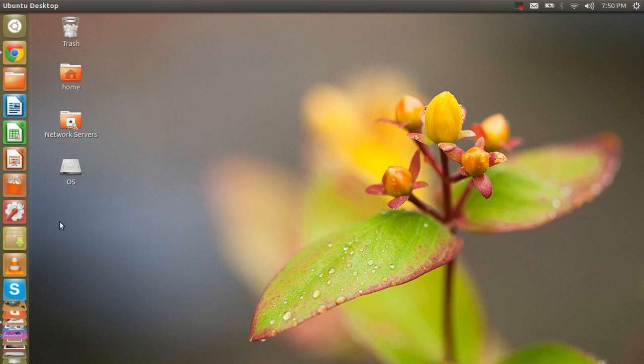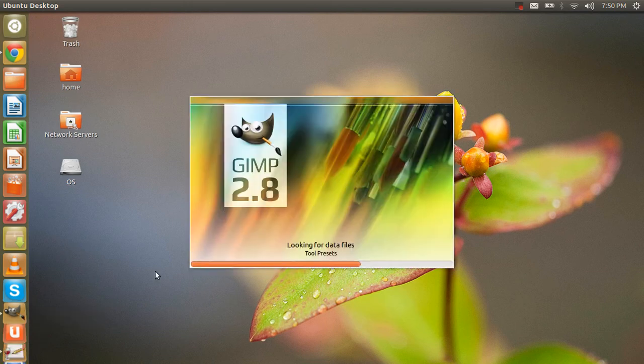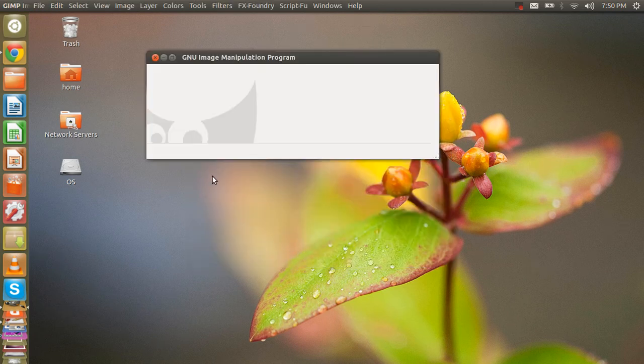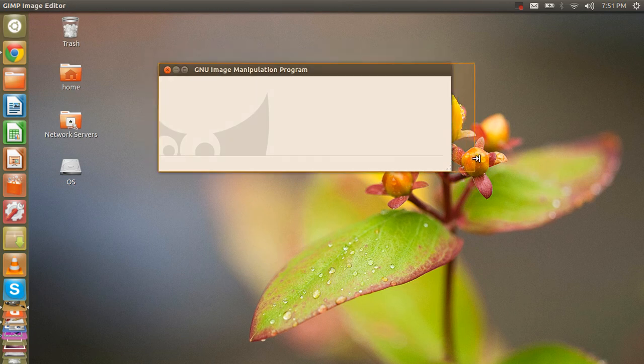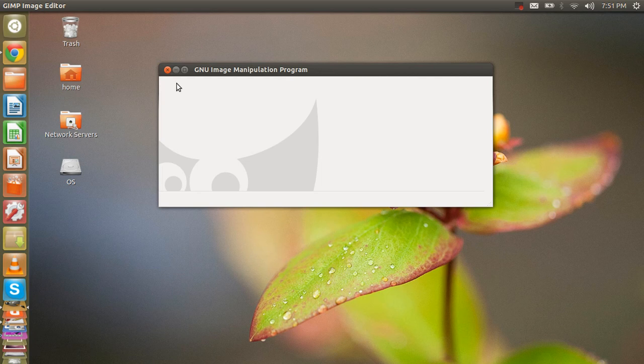Another application that is excellent is, I guess, a Photoshop remake, which is called GIMP Image Editor. This image editor is by far better than Photoshop because it's free. It has all the options, so I can make new layers and filters, colors, and everything. And of course, this is just like a little window to drag and drop your picture, and the options change once you actually make a new file.